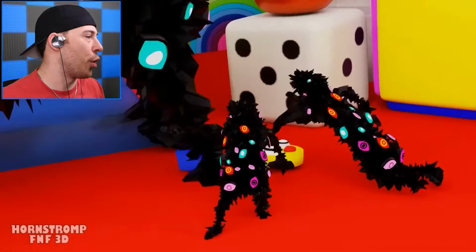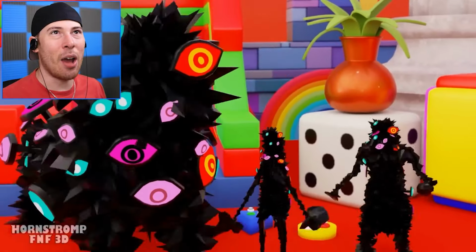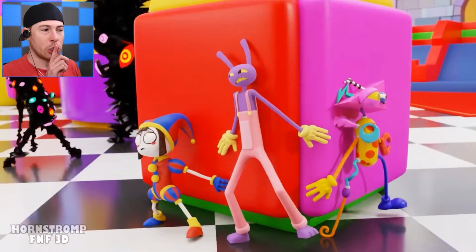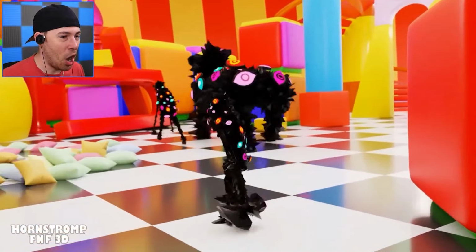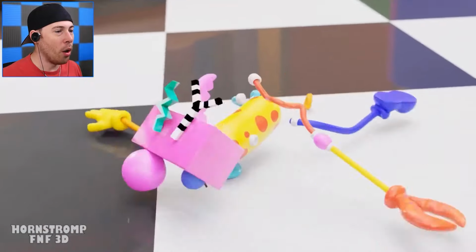Oh, now they're gonna get abstracted, dude. You see? That was a bad idea. Now he just lost a part of his body. Careful. Long and nobody will get hurt. Hurry up, Bunny. Well, they're gonna see us. Move. Don't get caught. Let's go.